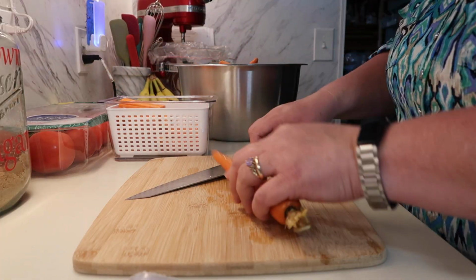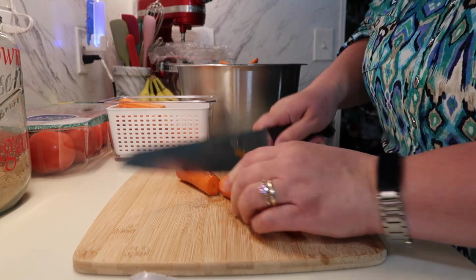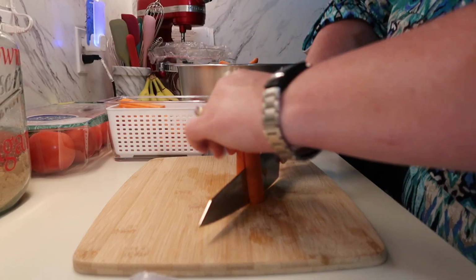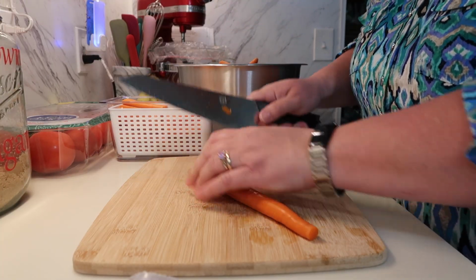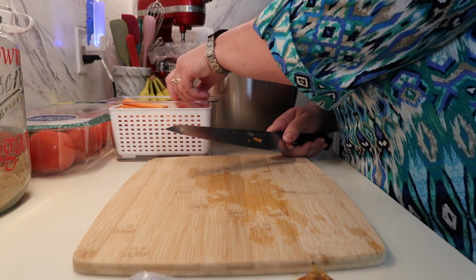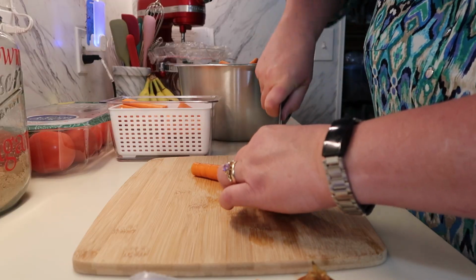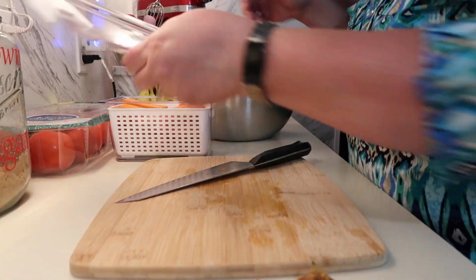But anyway, I'm just going to continue cutting, but I'm going to speed it up and let y'all listen to some music. And I'll probably just go ahead and cut the bell peppers as well, with the music playing, because it's just the same old thing that I've done before, and it's pretty self-explanatory. It's pretty easy to do. You just cut them up and have it all ready for you, so that whenever you start to cook throughout the week, you have less to do, or some of this will last longer than a week. Alright, I think that's enough for the refrigerator.